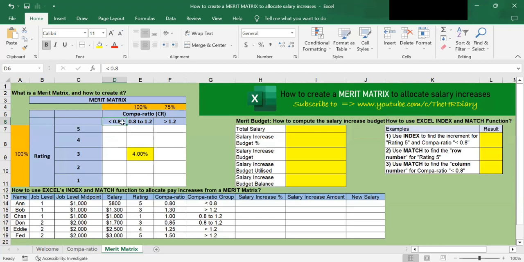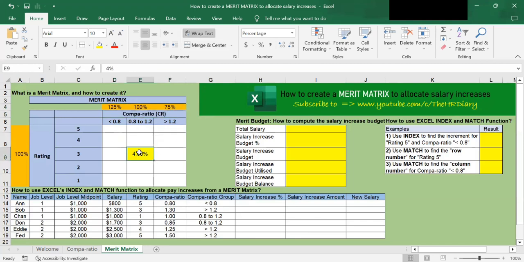Hence, I will set the salary increase here at, for example, 125% of this anchor point, of this 4% anchor point. So this is how I set up the relationship between the compound ratio and the pay increase.